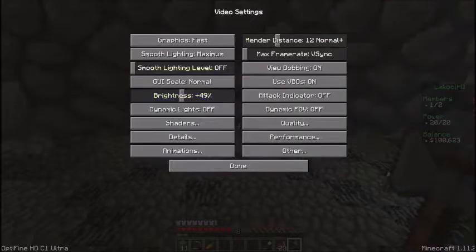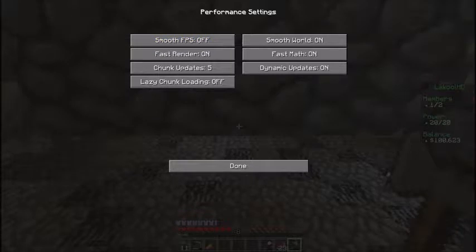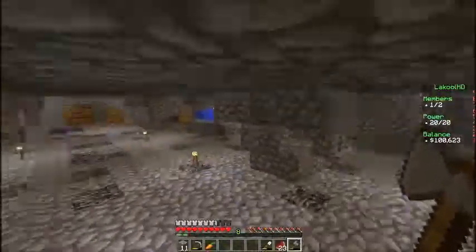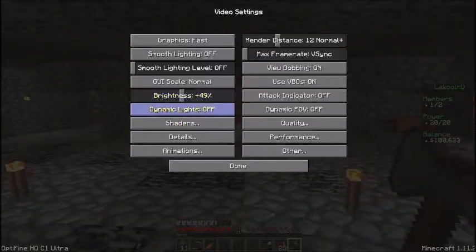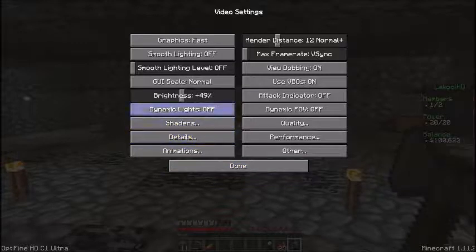But I need to get this to stop lagging first. Hold on. Smooth lighting, completely off. Performance, smooth FPS. Yeah, who the hell needs smooth FPS? Okay, I'm joking, that just makes it so much worse. I need to turn on performance. I need to turn on the quality thing. Shoot, where'd I go inside? I forgot. Animation? No. There you go.